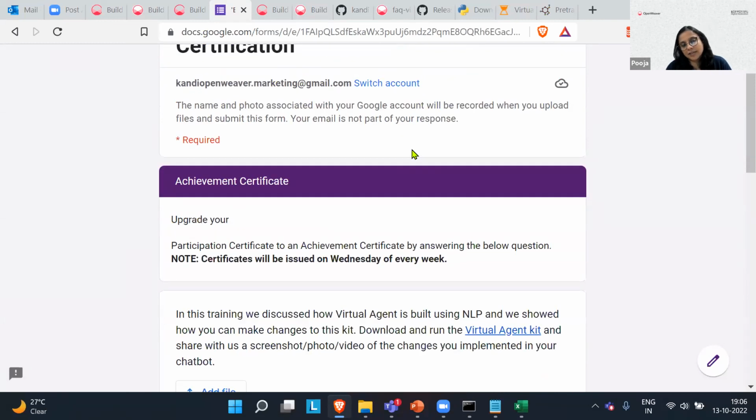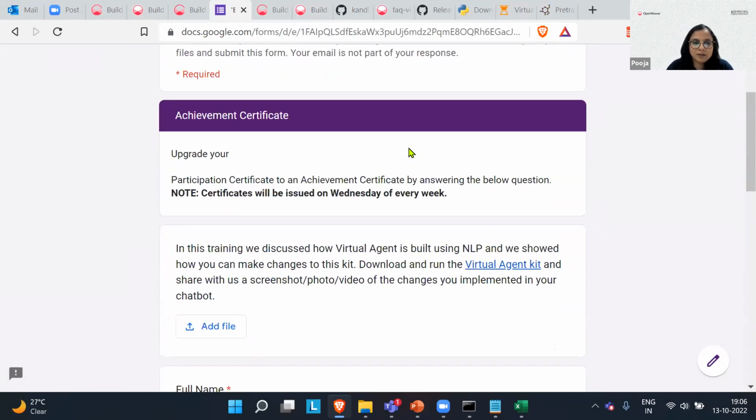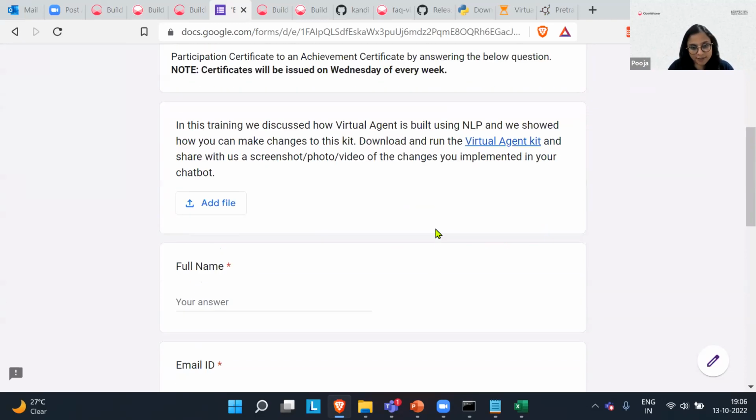And then there is an interesting thing that we add. Like Shubham asked, if you can integrate it to the website using Flask, great. If not, a simple thing would be creating a simple CSV of your own. So rather than just a participation certificate where you have used the Candy kit, you can get an achievement certificate, an upgraded certificate, wherein you are showcasing that you tried to tinker with the kit a little bit on your own.